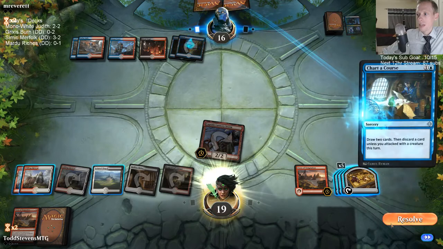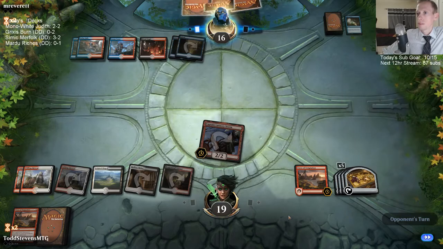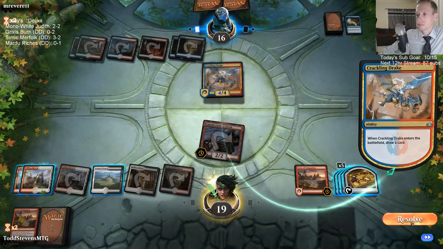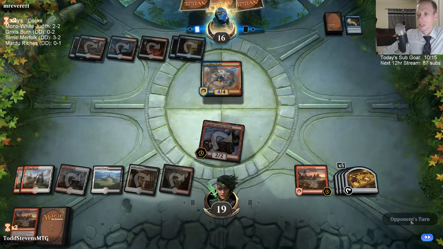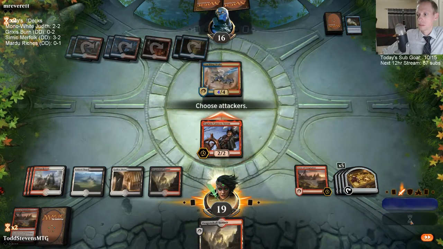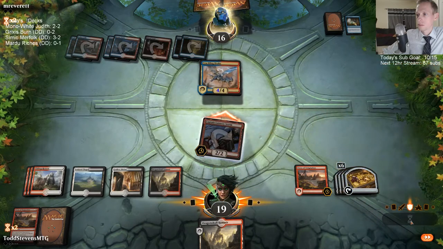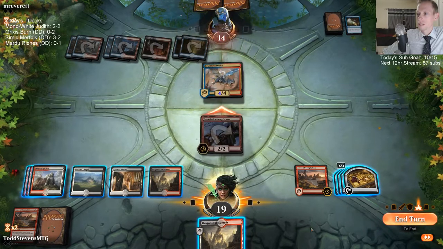I could have sacked the four treasures to deal four damage. I guess the five. Yeah, it was four at the time. But if we're gonna win, if we get a Revel in Riches, I want to keep all these treasures around. I hope they block. Dang.